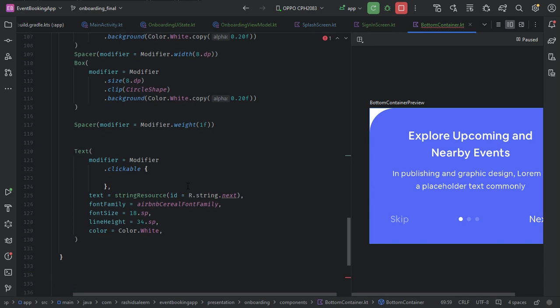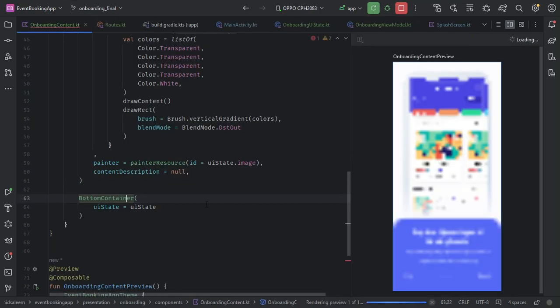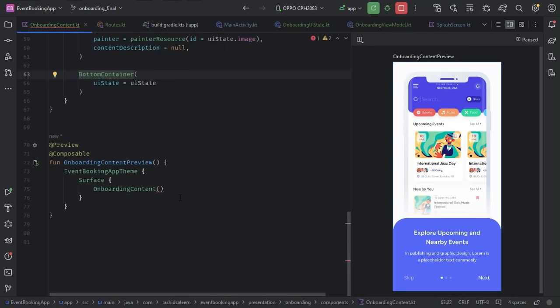Okay, and we have passed the value down to this UI state. We need to remove this error as well by passing the UI state.